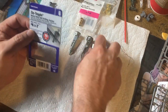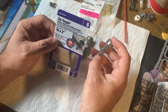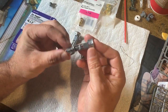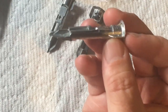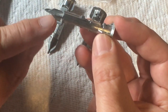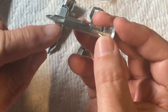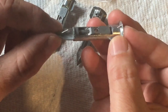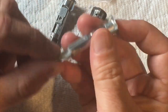But to start off, I picked up these zip toggle heavy duty self-drilling anchors. To me, they look like ships all by themselves. And I think it's really cool to use these because if I zoom in a little bit, I can build them this way with the front of the ship lower on this side. And if I want to make a different type of cruiser, I can flip it over and put that on the top. So I can make almost like two classes of ships with this.